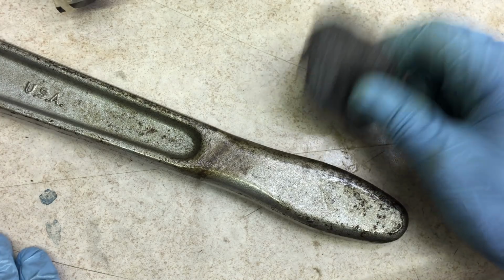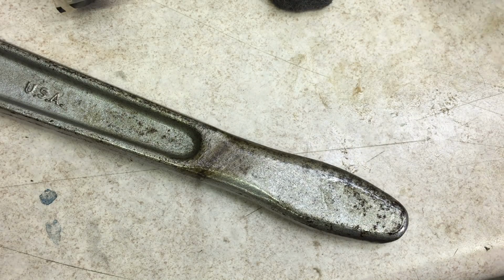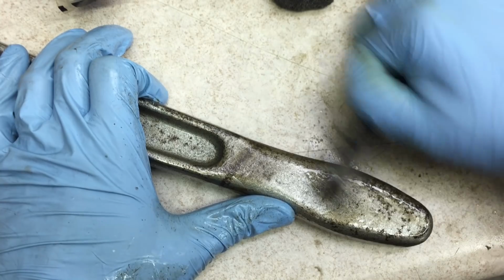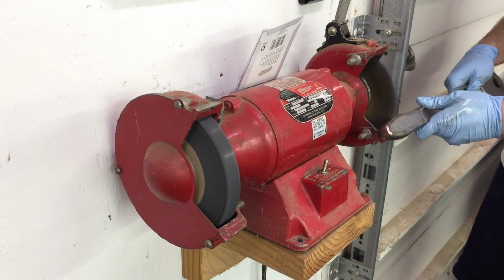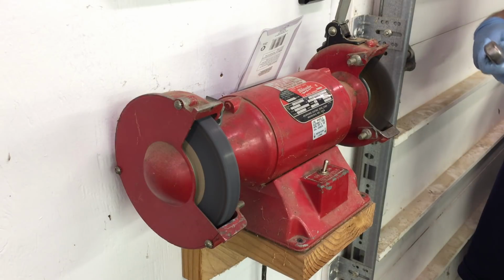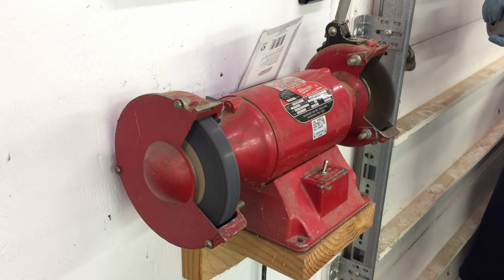The fine steel wool here isn't cutting it. This rust is a little too heavy for that. So I'm switching to this, a steel bristled brush. I generally don't like using the bench grinder for rust removal on a tool because it leaves kind of a distinctive dull finish, but I used it on a few of the worst spots here on this ratchet.